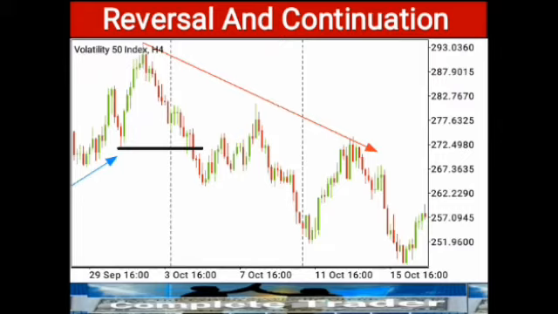So when we talk about continuations, basically the same thing. Continuation is after a reversal has been formed and we see just that trend continuing. So we see that this is a downtrend now forming. At this point, we've confirmed that this is a downtrend forming. We have a strong bearish price range, and the bullish price range does not come up to consume this. So we have a weak bullish price range giving up the ghost here. This is confirmation of a continuation in price. The scenario we just used here is that of a bearish reversal in price.